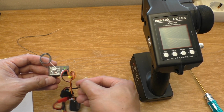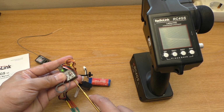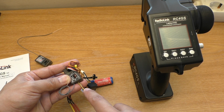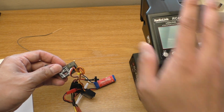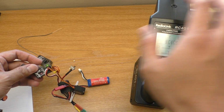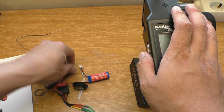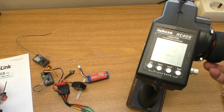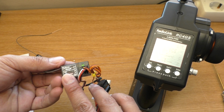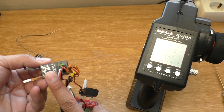Turn the transmitter on and then hold it until it blinks. Come on. Yeah. Now it is in bind mode. Turn the transmitter on. Does it work? No, it doesn't. So it doesn't work with all receivers like the R4F or anything that you have from the RC3S and RC4S era.